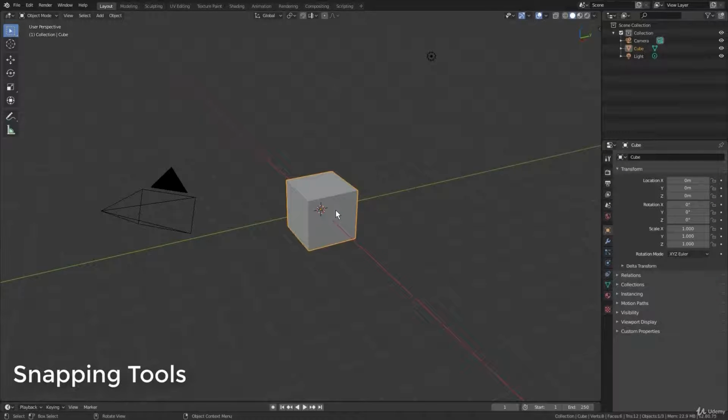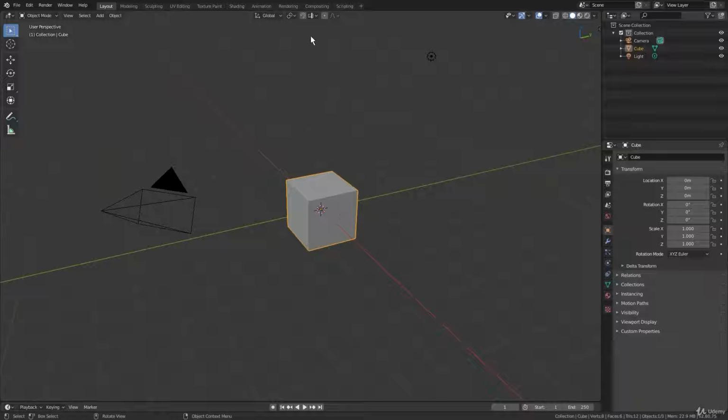In this lecture, I'll go over all the different snapping tools and snapping options in Blender. With these tools, you can do things like snap objects to the grid, or even snap them to the surfaces of other objects. There's lots of useful and cool stuff in this lecture. And make a note too that these snapping options work in other modes besides object mode as well, like edit mode.